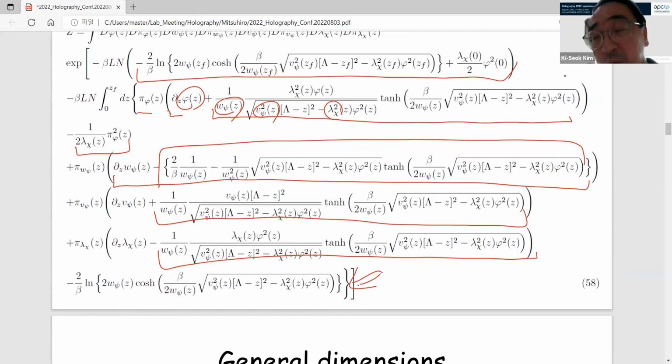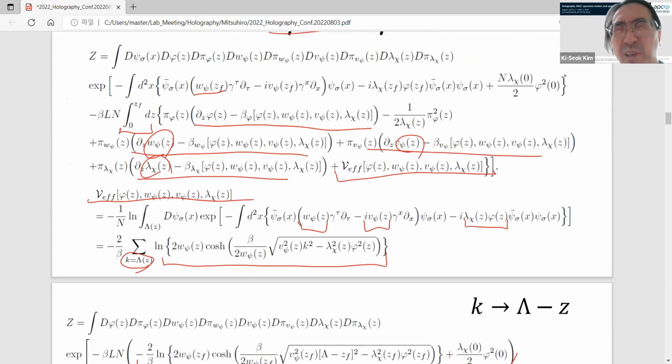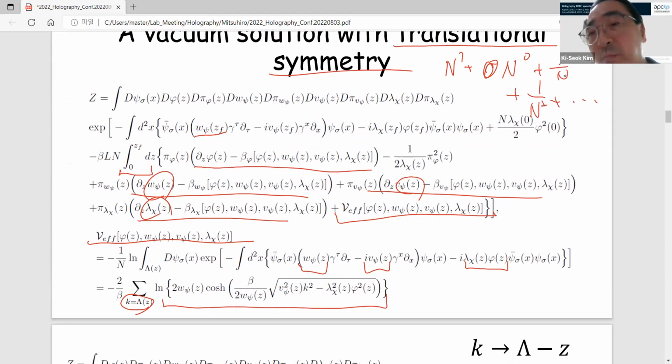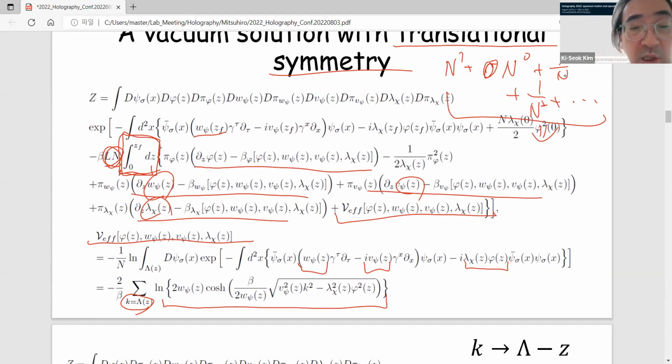I'm not saying this is exact. This is not exact, but I'm claiming this is non-perturbative. It's an important issue, but it's not easy to explain. Basically, in the usual perturbation theory sense, if you consider the large n limit, you have n to the 0, 1 over n, 1 over n squared. If you resum all of them, then you have some new n here, with a new emergent RG direction. That's the structure. So all the modes are resummed in a non-perturbative way. So mean field theory and RG are coupled.